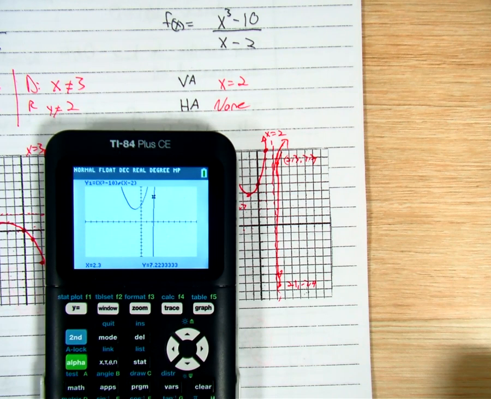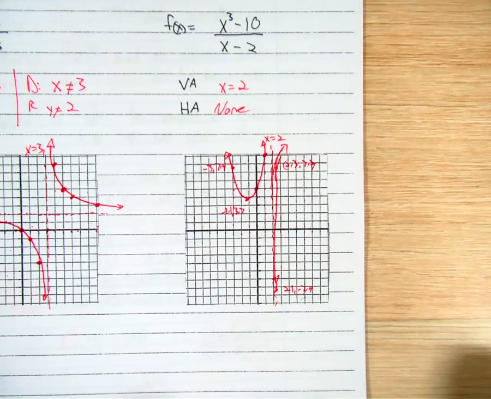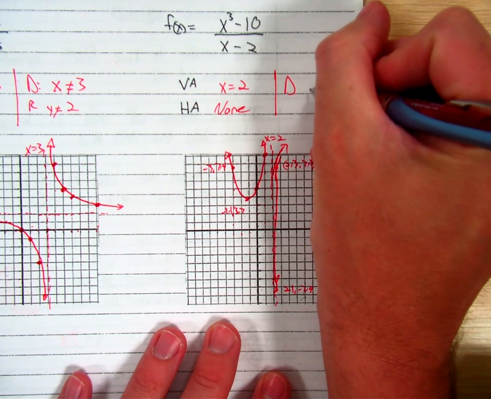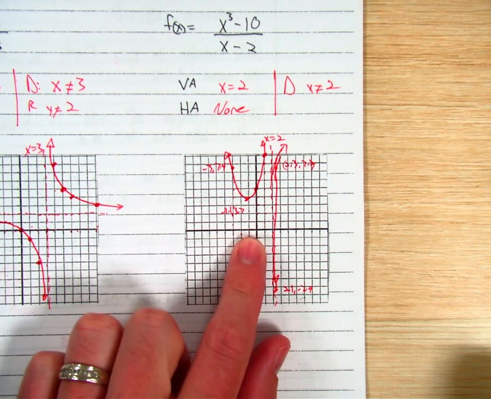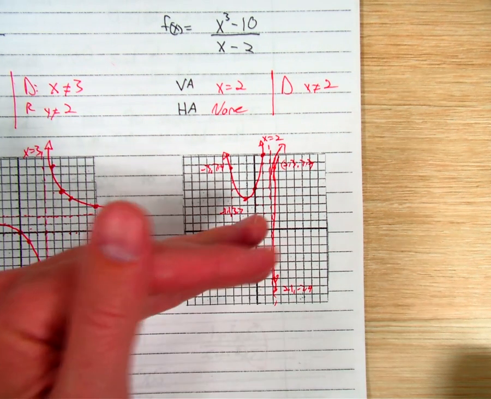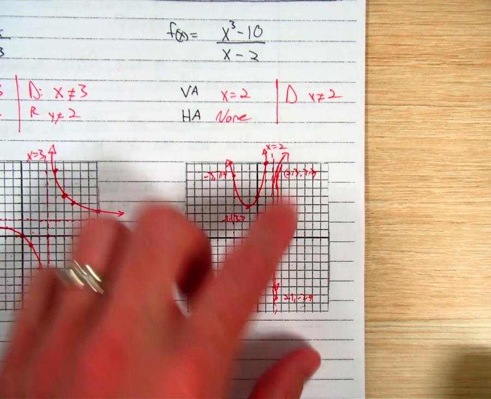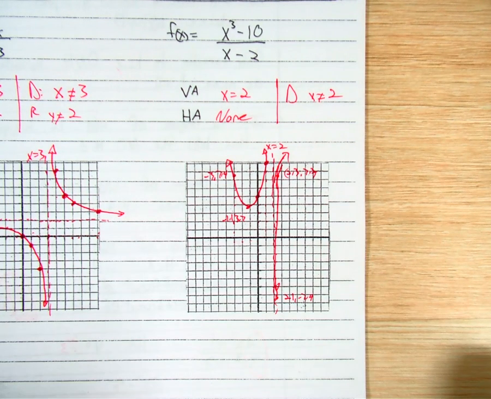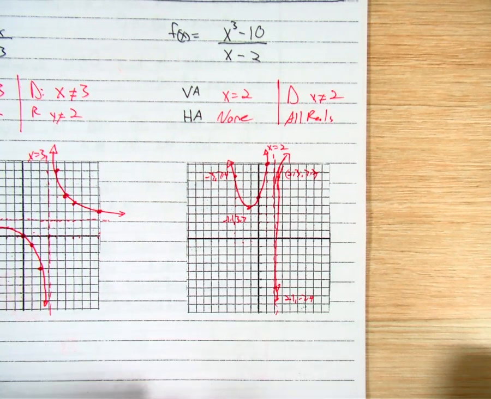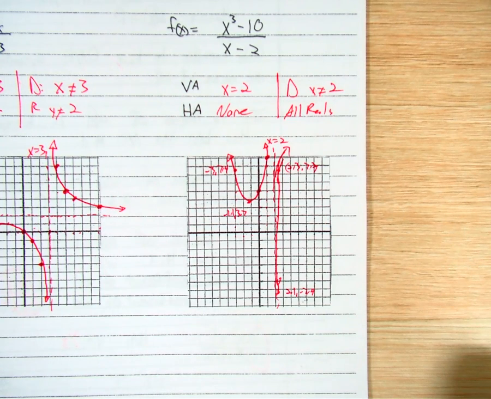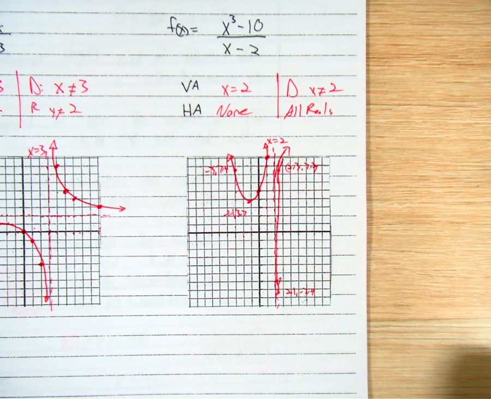Let's talk domain and range. We're going to use every x to the left and every x to the right, just not x equals 2. So the domain is all x's that are not 2. For the range, with this part we only got down to 3.7, so we're thinking y's greater than or equal to 3.7, but then this crazy thing goes down forever and up forever and hits all the y's. So that's a bit of a weird one. It does end up being all reals, because this piece uses all reals on its own, down forever and up forever. Do the best you can there.